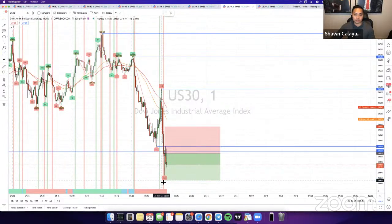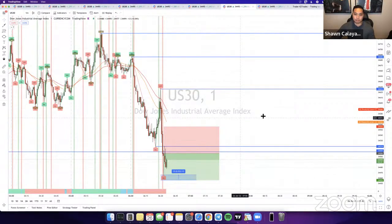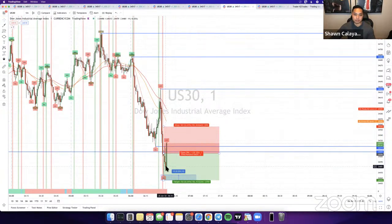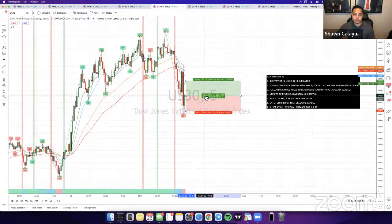So I want to see how far is the last 100 pips. Should be right there. There, you catch the last drop of it. It comes down to that point, but I'm not looking to enter right here. It's just too risky. If it gets back down to the last little area, it's probably going to push all the way down through it. But I'm definitely not going to enter at this point. It's too late. You can see prices starting to recover back up. It's just too risky. But yeah, possible entry right here.